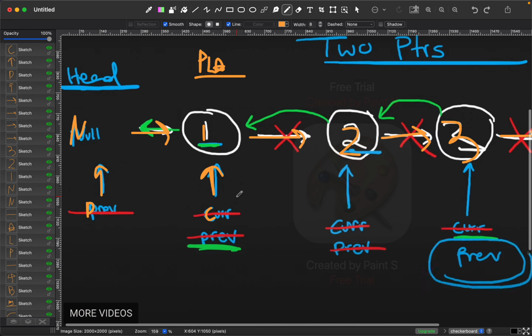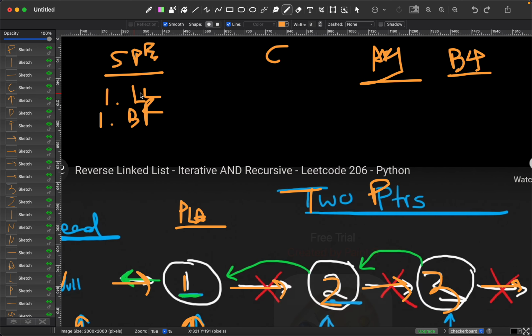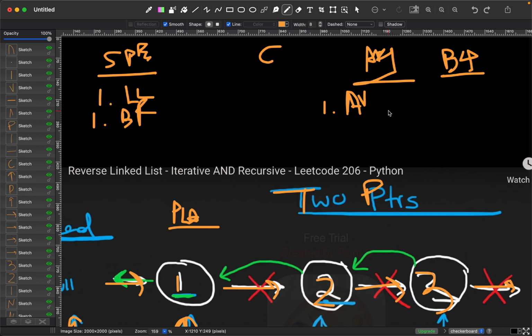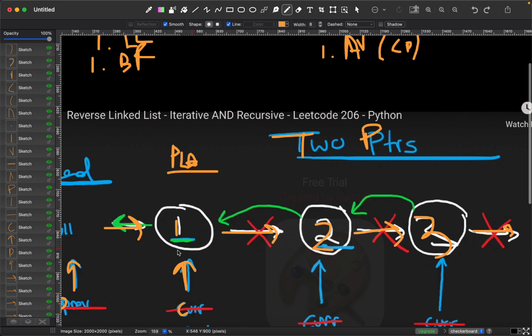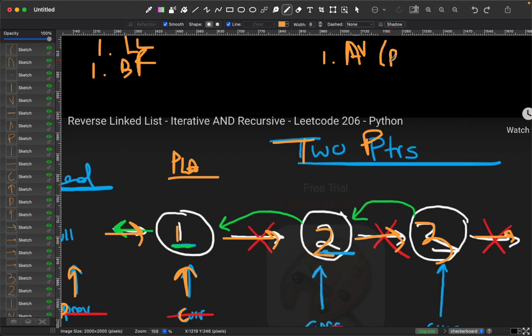This technique, we call it basically the 2 pointers per se, because here's the thing. The property of a linked list, if you want to perform an action on a node, one of the criteria is that you need to have a current pointer. So if you want to act on 1, you must have a reference pointer that's pointing towards here.